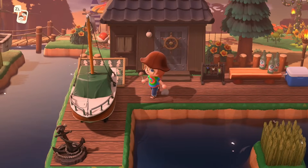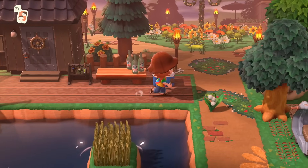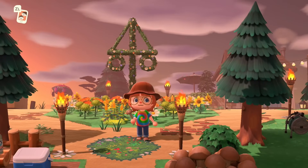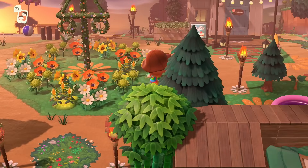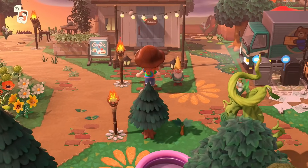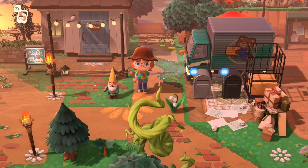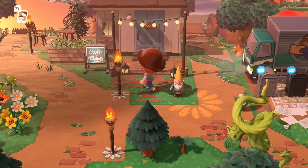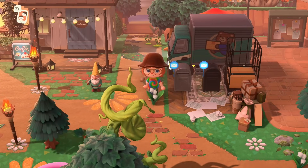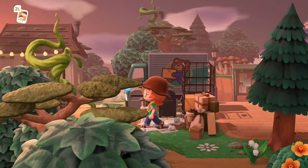Obviously I can't go in the houses where the villagers aren't home at the time. So if you would like to visit, please, I do encourage you to check out the dream address for yourself. You might be able to see different villager homes than the ones I'm able to show you today. But we will go in here — this one has a cafe label. So I'm guessing we have a good idea of what this is going to look like. Also, here's a little gnome. This is important because part of the island lore is that this commune may or may not be run by evil gnomes from outer space. I do love that — we love an island with lore!